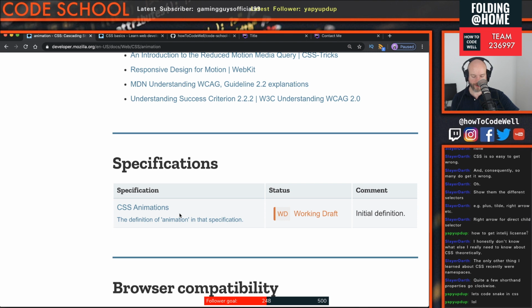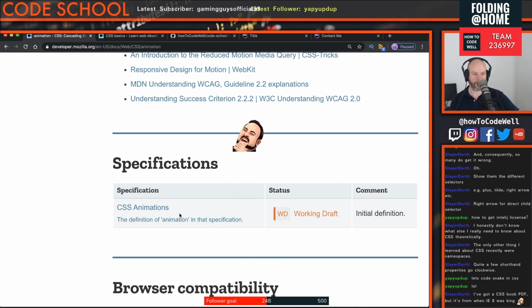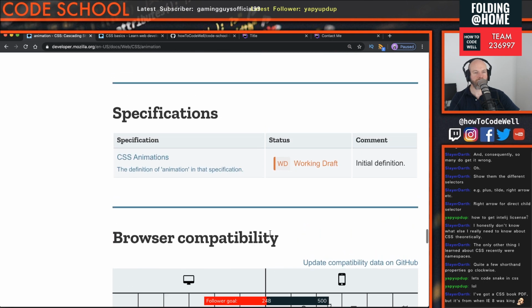It used to be the case that with CSS it was like level 1, level 2, level 2.1, and so on and so forth. Now it's slightly more modularized than it was before. So here you can see a working draft, and essentially you can look at the specifications that are in play and see if they're going to be accepted or declined, or when they're coming out, and all of this stuff.